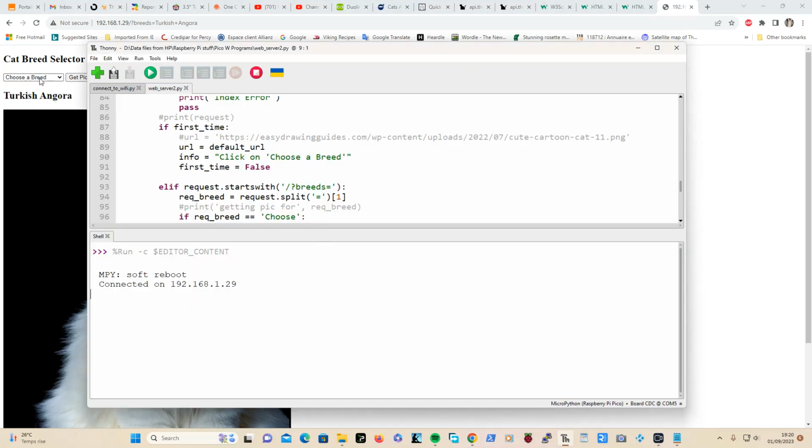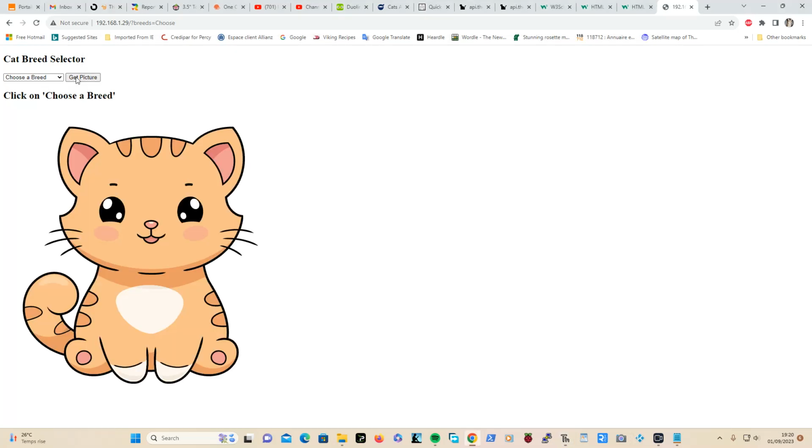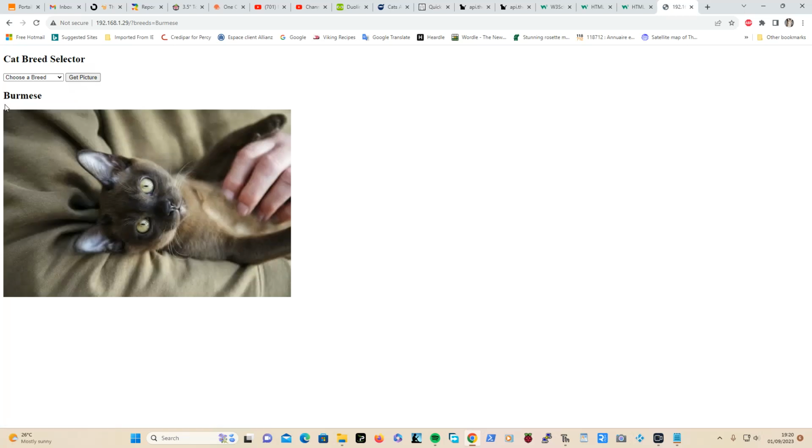That's always quite good. Now if I just click on there without going down there, it just displays a cartoon. And I was trying in HTML to, if I have clicked on Burmese, for example, and then I get the picture, I wanted it to then stay on Burmese rather than going back to select a breed, but I couldn't do that. But that is an HTML problem because I'm bad at it rather than Python. Oh, it's quite nice.